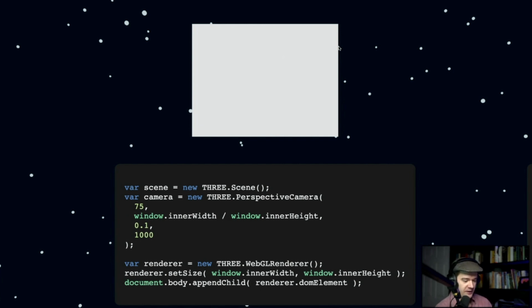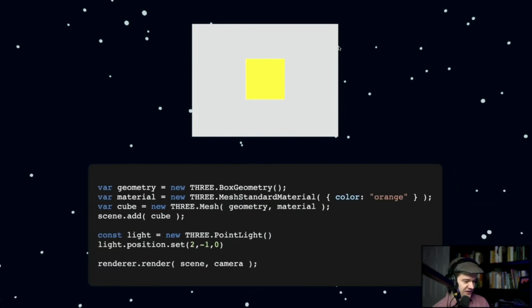Okay, now that we have all the basics, we can create our scene. So we're going to create a box using THREE.BoxGeometry. This just creates 6 points in space and two faces for two triangles for each of the sides of the box. So we have a point here, and a point here for one triangle, and then a point here, and a point here for another triangle. And it does that for all 6 sides. And that creates our 3D object.